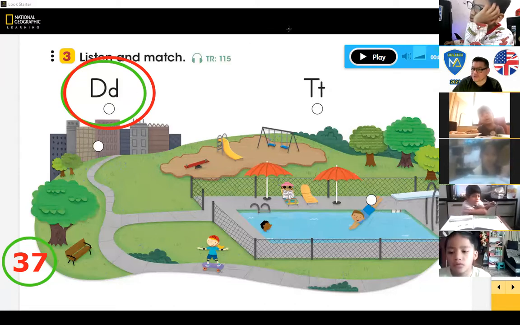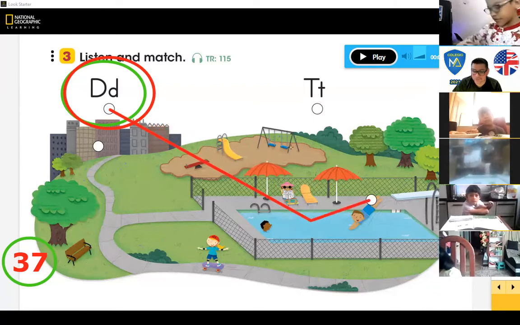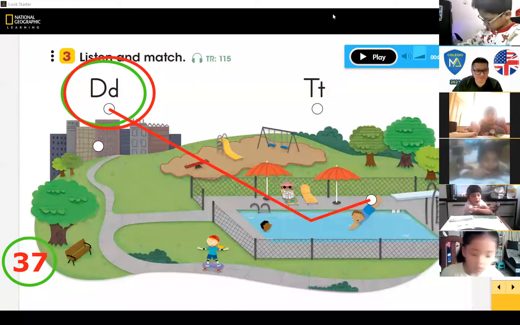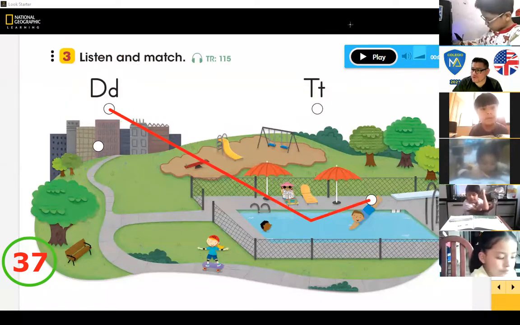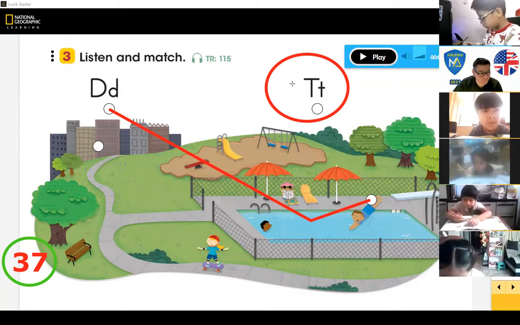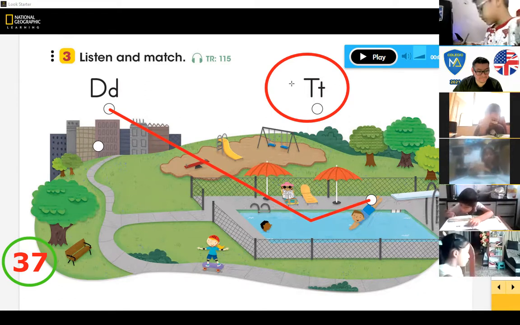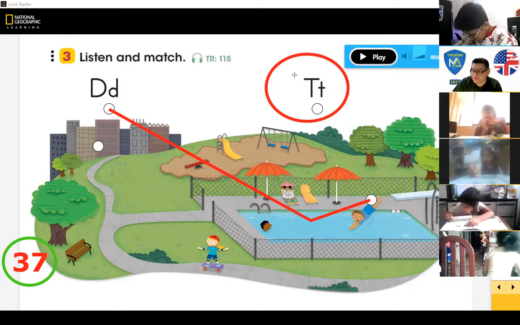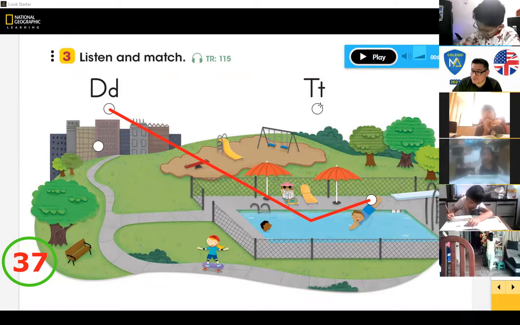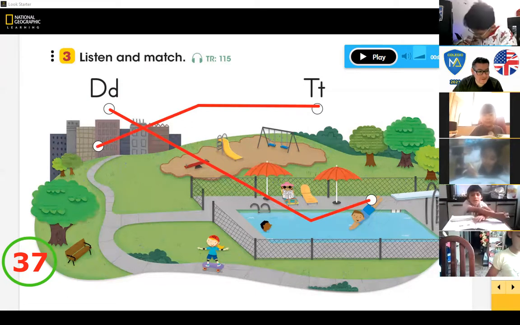Oh, down, that's right. So we have to do this, no? For this, down, right? And for this sound, Jacob, con este sonido del ta, ta, ¿qué empezará? Down o town. Town, excellent. Town, right? We have to do this. Ta, ta, town. Okay, that's it. Thank you very much, Jacob.